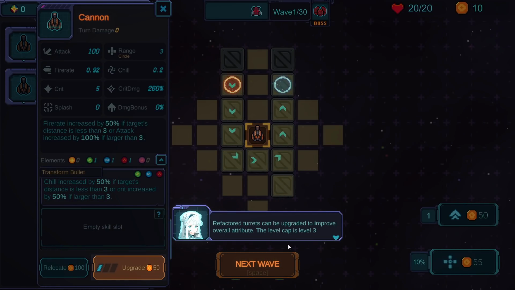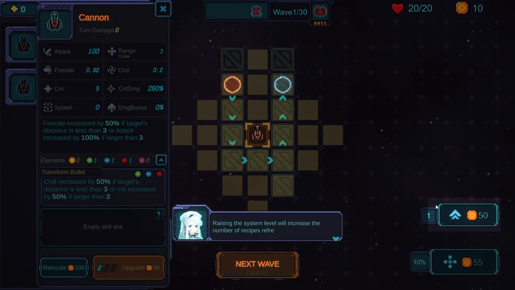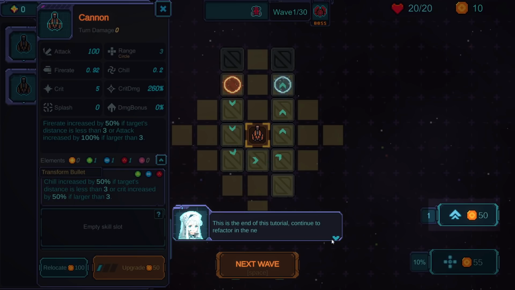Refactor turrets can upgrade to improve their overall attributes. Level cap is level 3. Okay. Raising the level system will increase the number of recipes refreshed in the store and generate more high-level recipes. This is the end of this tutorial. Continue to refactor in the next battle. Click the guidance panel in the upper left corner to view the tutorial at any time.